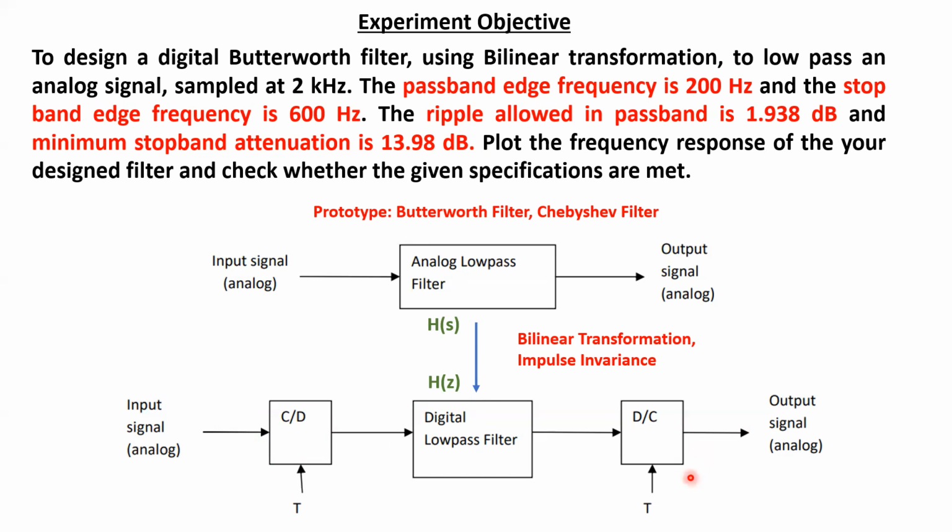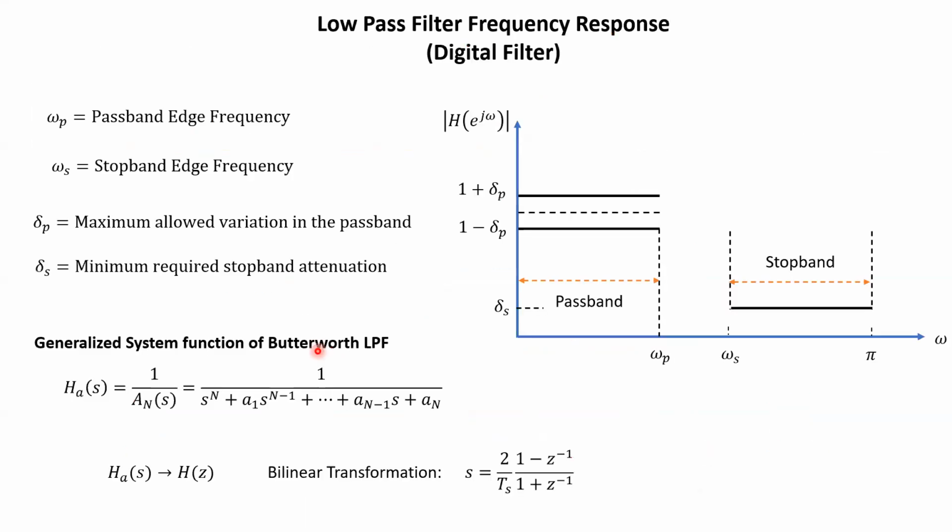So here we can see that if we have such analog filters, the corresponding digital filters will have this kind of frequency response. If the transfer function of a digital filter is denoted by H(e^jω), then here you can see its frequency response curve. The frequency response of a low pass filter will have this kind of characteristic. On the x-axis, we have the digital frequency, which varies from 0 to pi.